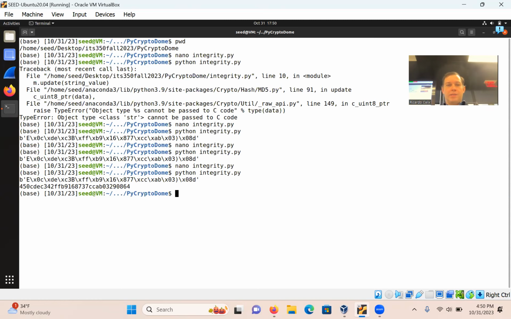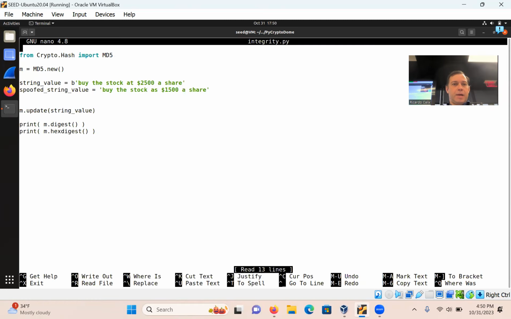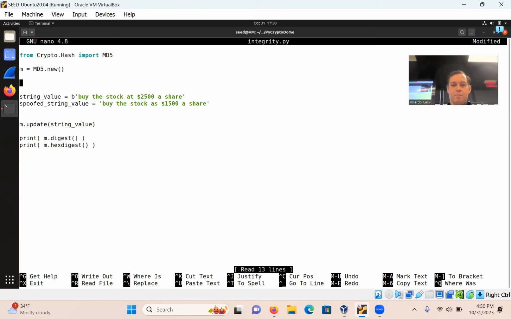Let's run it twice. So I'm going to go back to the code and create another object. I'm going to call it n. Do you guys see that? n equal MD5.new.